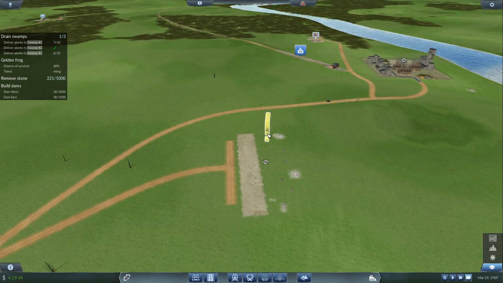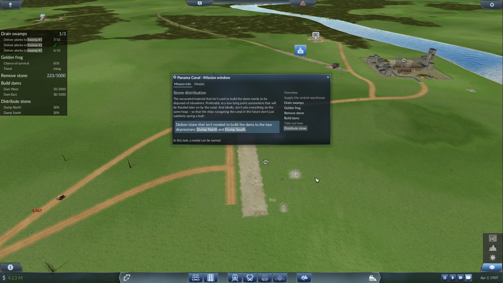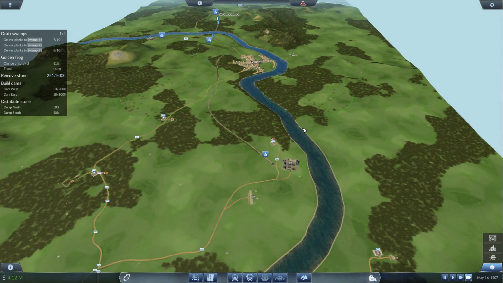All right, let's see what this is all about. The excavated material that isn't used to build the dams needs to be disposed of elsewhere, preferably at a low-lying point somewhere that will be flooded later on by the canal. And ideally, don't pile everything on the same heap so that the ships navigating the canal in the future don't just suddenly spring a leak. Okay. So dump north. Dump north and dump south. Okay.